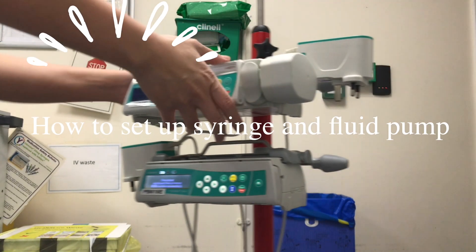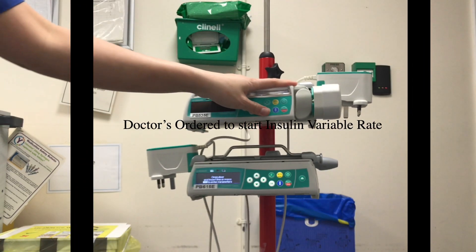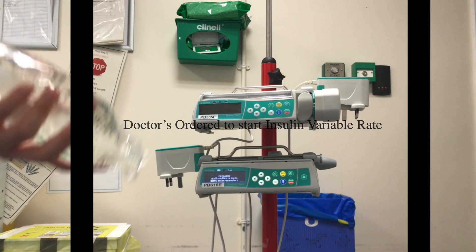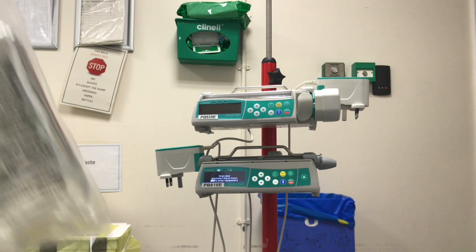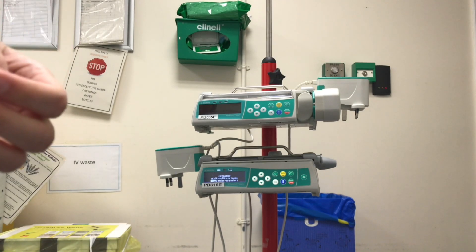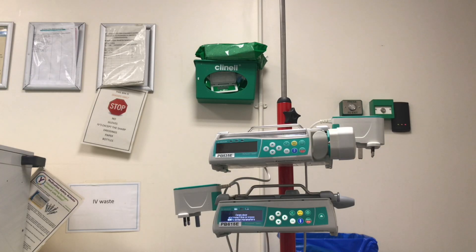Today's scenario is the doctor has planned for the patient to be on a variable rate insulin infusion. The indications include patients who are diabetic or have hospital-related hyperglycemia who are unable to take oral food or fluid, and for whom adjustment of their own insulin regime is not possible, or where the patient is vomiting, nil by mouth, missing more than one meal, or severely ill with the need to achieve good blood sugar control.